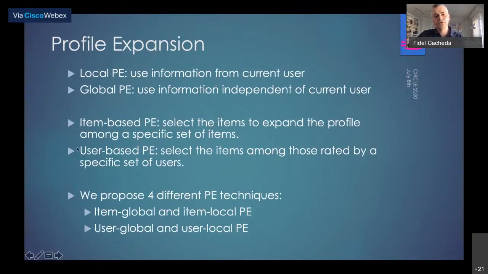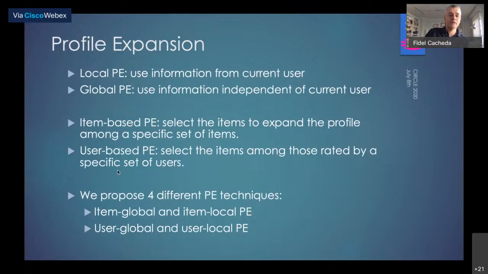So what do we propose in profile expansion? Well, we differentiate 4 different alternatives. We can talk about local profile expansion, where we use information from just the current user. Global profile expansion, if we use information that is independent from the current user.